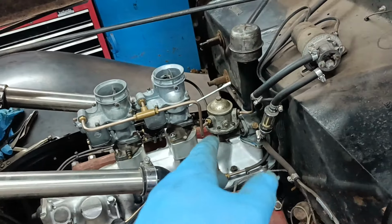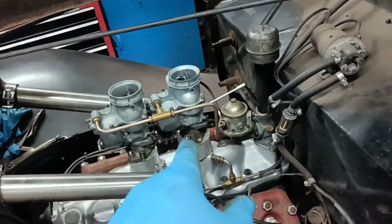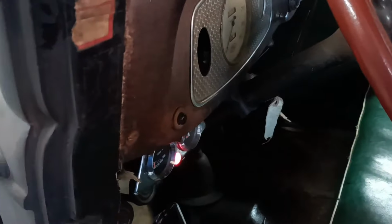And it started up and ran. I've readjusted the linkage and slowed the idle a little bit. Let's see if it'll start again. Hang on. Put the key on. Put the ignition on. Press the button.